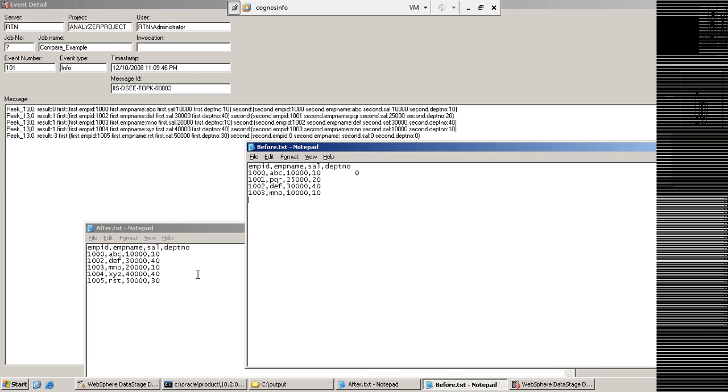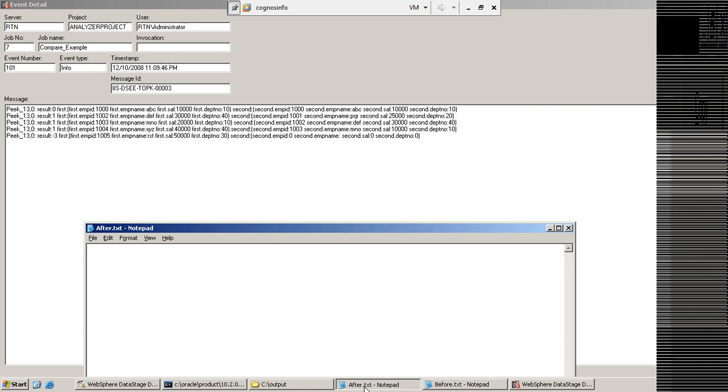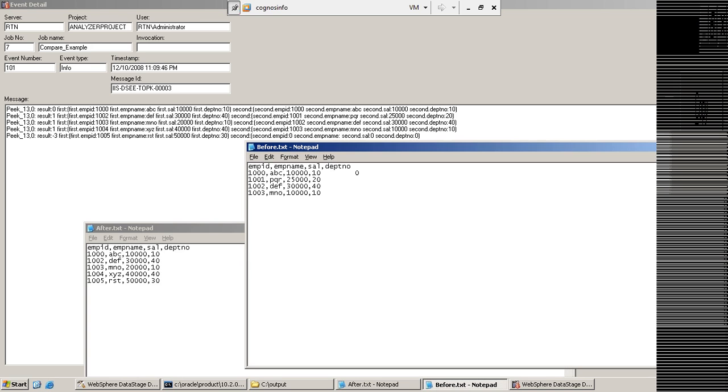Now see, this is after means first, right? Employee ID 1000. I have used only one key. Employee ID is the only key that I have used. So first employee ID 1000 is there, and employee name ABC, salary 1000, first department number is 10. Result is 0. When you get result 0, what is the meaning? It's the same. So see, second also you are having 1000, ABC, 1000. All the values are matching here. Okay, that is the reason we got 0.